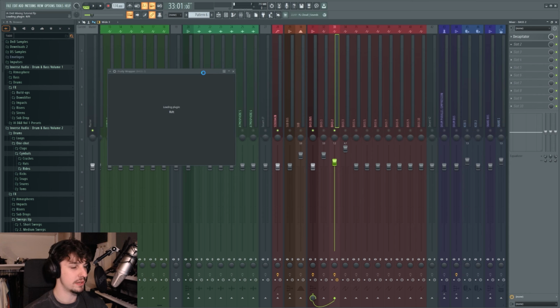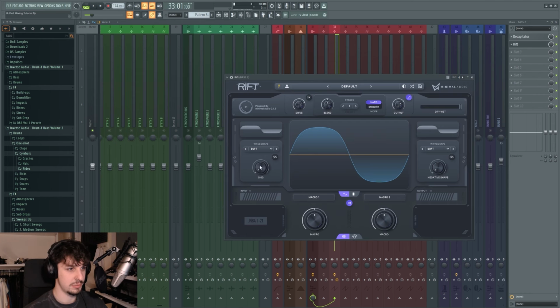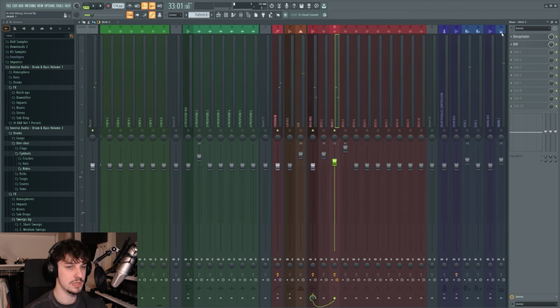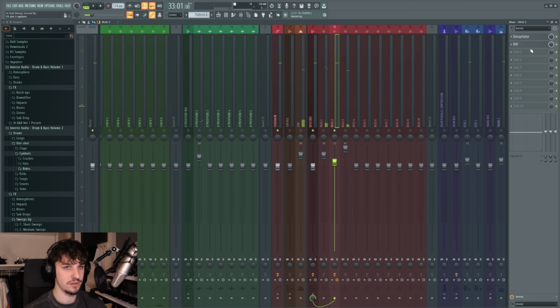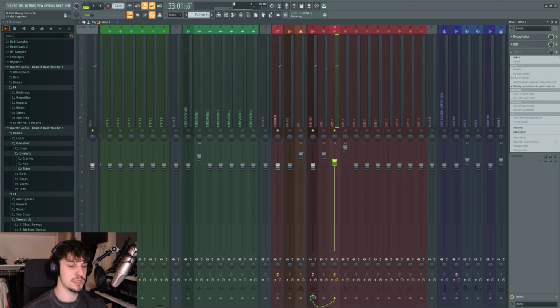I've been loving Rift recently as well. That's this plugin here. It's just a distortion. It can really help drive your waves. So I usually just select some random harmonics here and turn the drive up. And now this is great because it preserves the original decibels, but it drives the sound. So this is before and after. It's a lot louder and it fills up the mix a lot better.